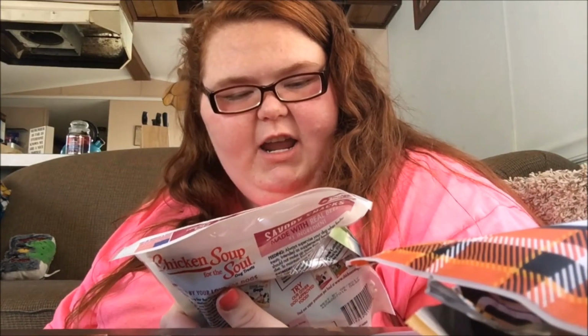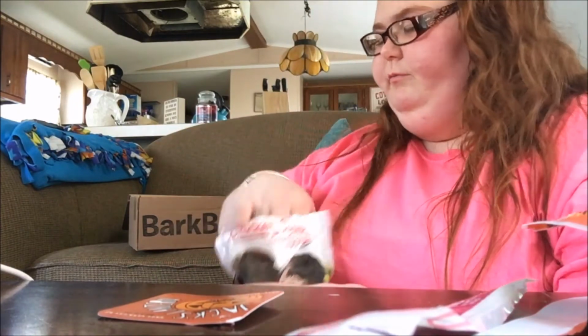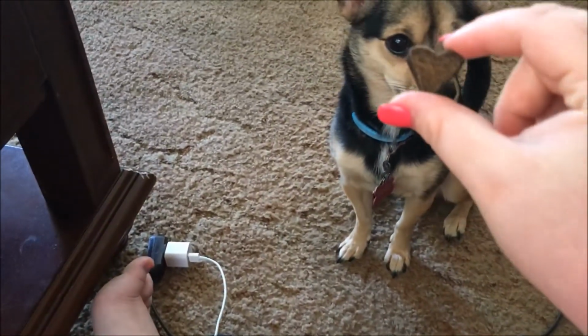And the last thing in here is a savory snack, and it's chicken soup for the soul dog treats. Made with real beef. You wanna try this one? This is chicken soup for the soul. Shoot, that was strong. That one was yummy. She says, that one is for me. This is what it looks like. It's just a little part. Did you sit down for it? Can you lie down?